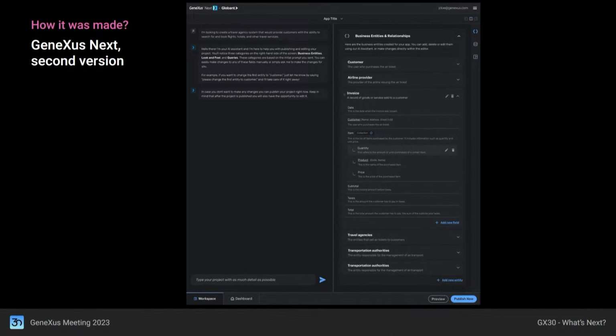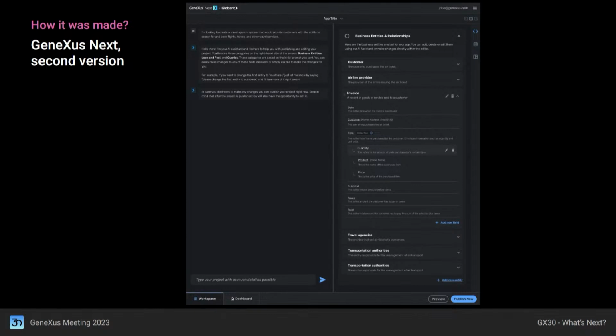In the first version of GeneXus Next, once you described the application, you could not do iterative actions. So in the second version, we added 2 components that allowed you to do iterations on the model in different ways. One was the one at the left, the chat.